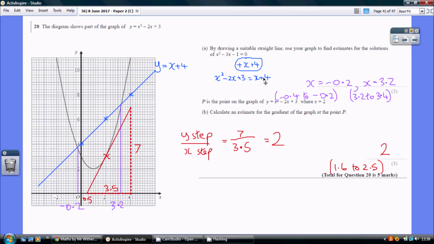So we need to add the line y = x + 4 to our graph. That's simple enough. Just think of a couple of points on that line. For example, when x is 0, y is 4, so (0, 4). When x is 2, say, y is going to be 6. And when x is 4, for example, y will be 8.